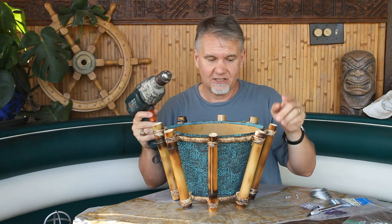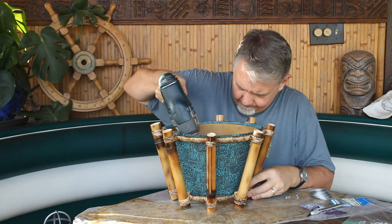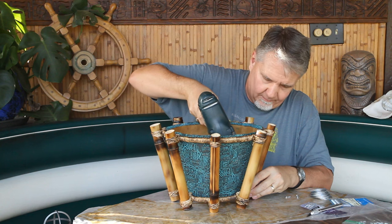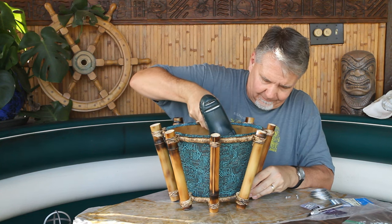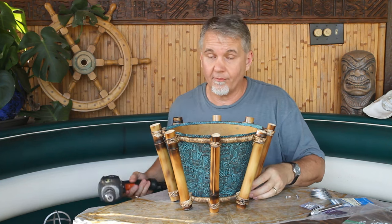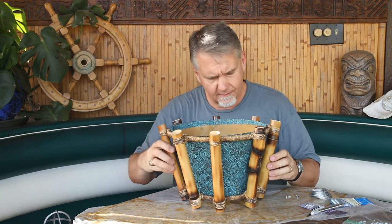So, lesson learned. I reach in here through the hole and I'm gonna line it up and drill directly into the bamboo. That's the bamboo hoop that makes the bottom of the frame, not the bamboo that creates the support struts to the side. I do this on each side.